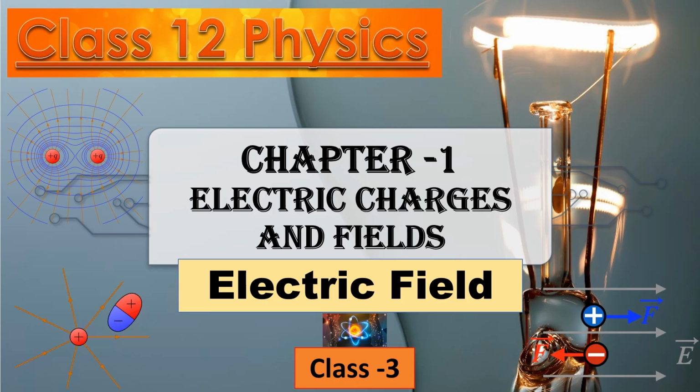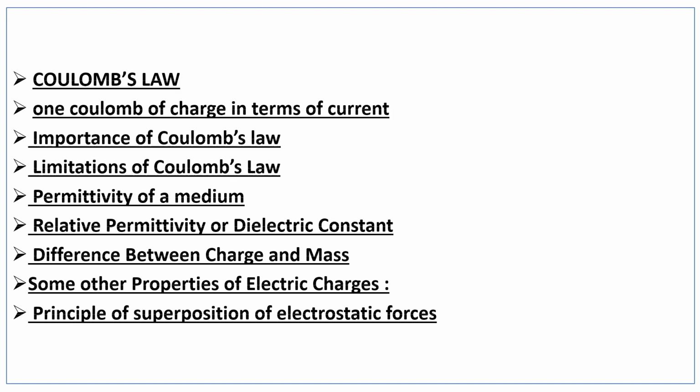In the previous class, we studied Coulomb's law: one coulomb of charge in terms of current, importance of Coulomb's law, limitations of Coulomb's law, permittivity of a medium, relative permittivity or dielectric constant, difference between charge and mass, some other properties of electric charges, and the principle of superposition of electrostatic forces.